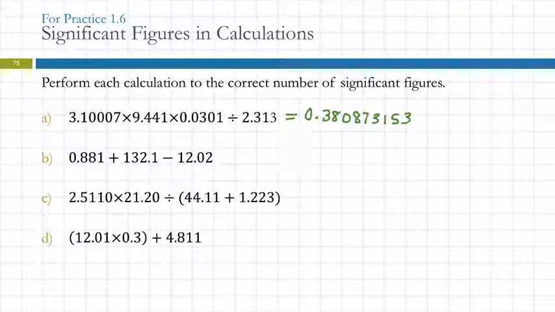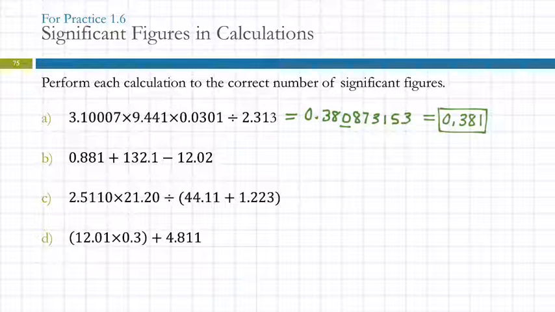So I need to round this to 3 significant figures. That 0 at the beginning doesn't count. There's the 3, the 8, and the 0. So I like to underline that. And then we're going to look at the next digit, that's the decider, and that tells us we need to round this up. And so the answer is 0.381. Any questions? This result reflects the precision of those measurements. This one, only having 3 significant figures, reduces the precision of the overall result.